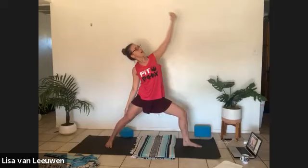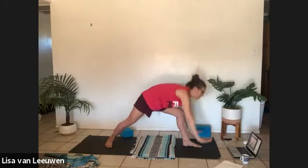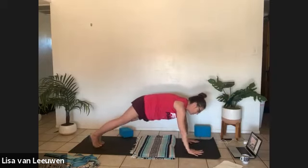Fingertips go up to the sky. So left fingertips reach up to the sky, right hand reaches down the back leg. Try not to lose that bend on the left knee. Coming back up, windmill the hands down, frame the foot. Step it back, plank pose.